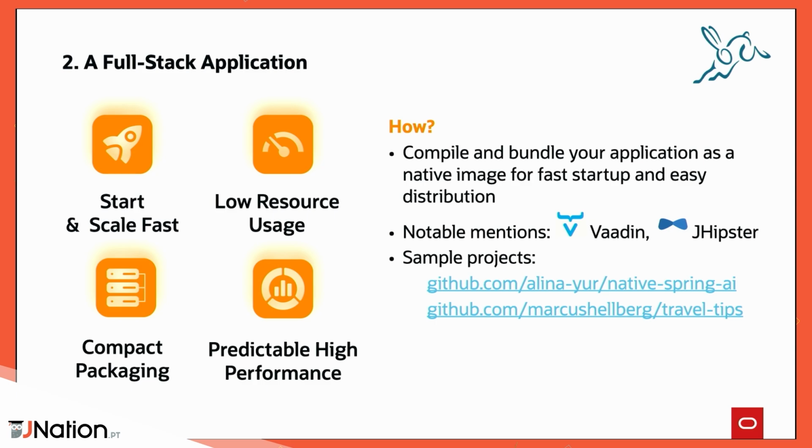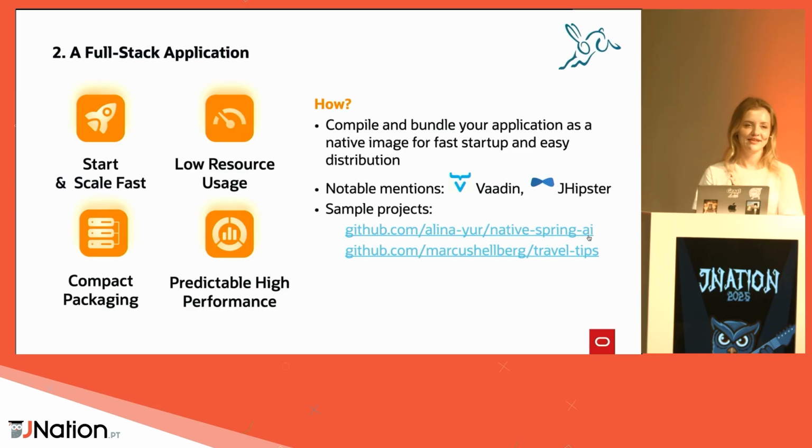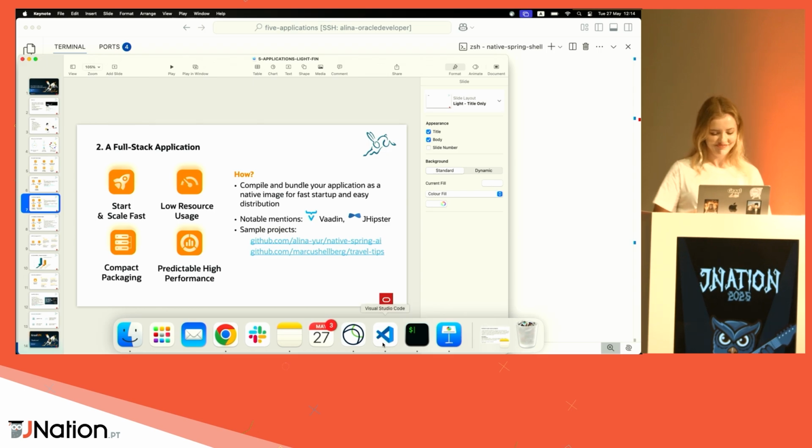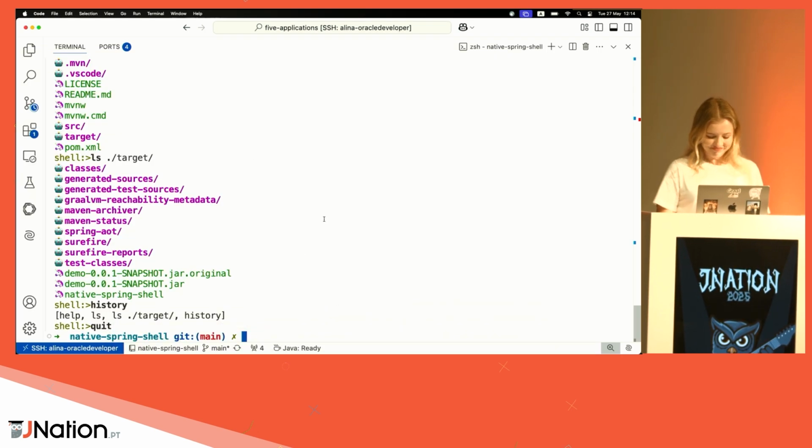So JHipster is also pretty cool, but I will go here with Vaadin, because the way this project came to be is in the past I built an application to showcase Spring AI. So the one, if you want to try out, is here on the top. But there, the front end was just plain HTML and CSS that I wrote, and I'm clearly not a front-end developer. So Marcus here from the Vaadin team looked at it, and he was slightly shocked, and he decided to create a slightly, not slightly, much better UI with Vaadin. So let's see how it works, and it's also obviously compiled with GraalVM. So let's see that in action.